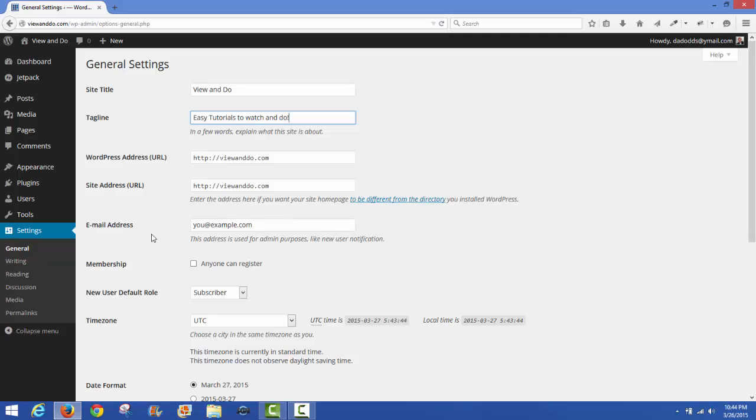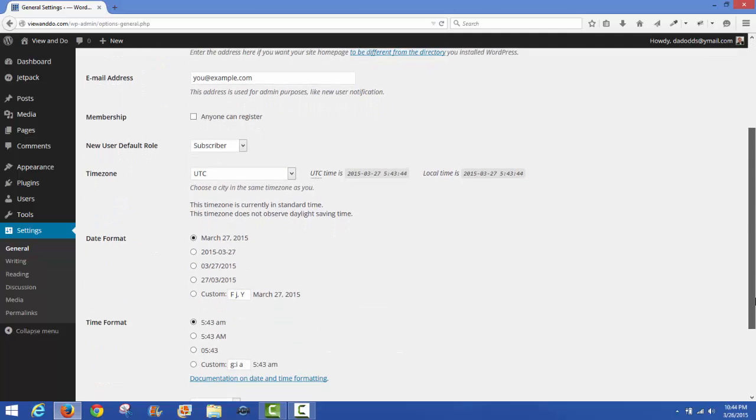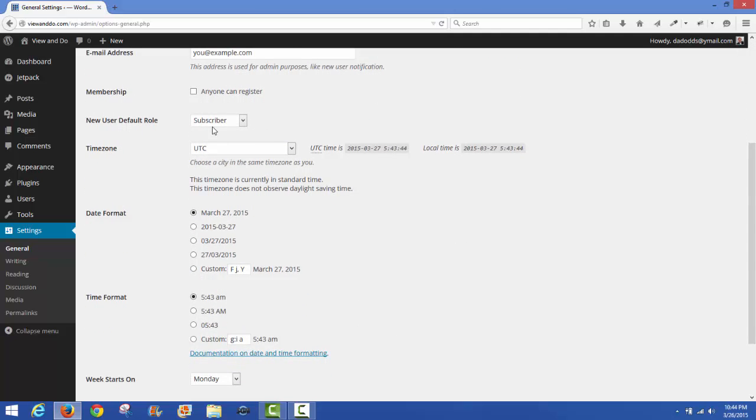Email address down here. You want to put in the email associated with the site where you want to receive all emails, whether it's from people visiting your site, anything from your website that you want to get the message from, whether it's from a blog, an article, off a page, off your contact. Put that email right here. Leave this unchecked. You don't want anyone to be able to register with your site at this point.